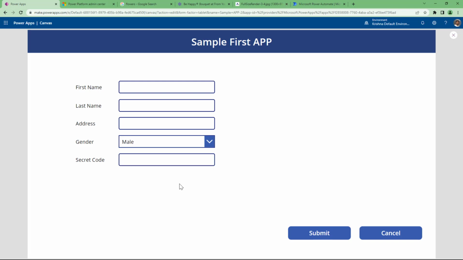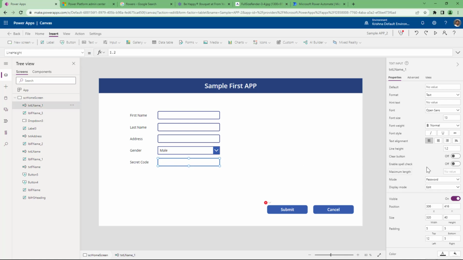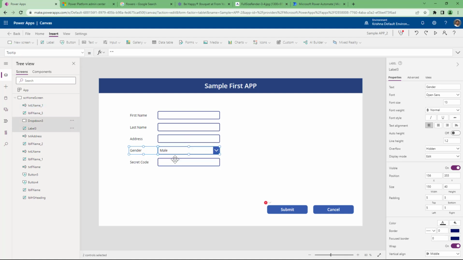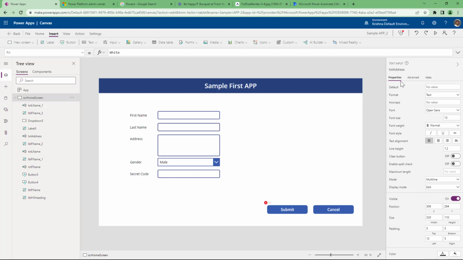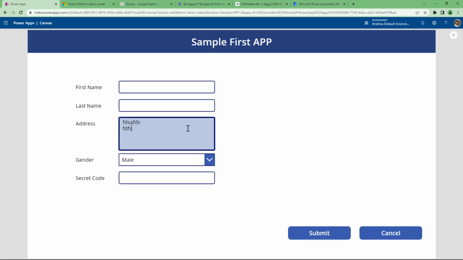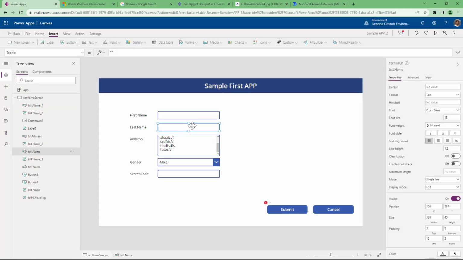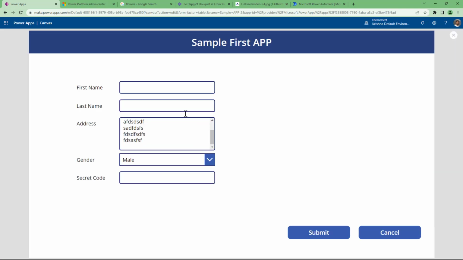Usually when you are creating username and password, just change the mode of the text as password. And if you change the mode of the text as multi-line, make it as address, and see the scroller automatically comes. But here, Enter itself won't work because it is a single line of text. Now if you go here, say single line, but for this it is multi-line. Okay, are you able to follow me?